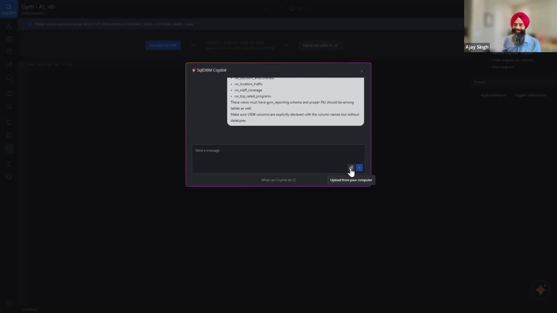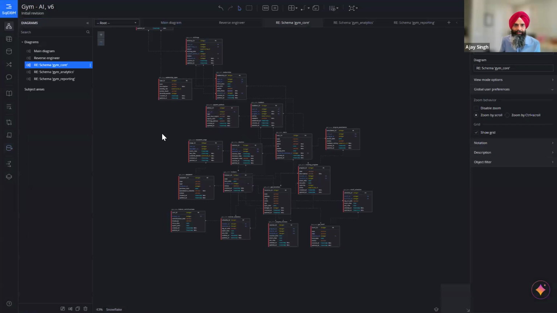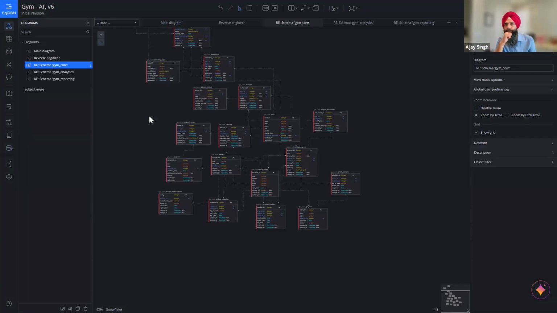Ajay, can you import external schemas and ask AI to create mapping between our core model and the target schemas? I think we haven't run through that use case, but I believe with this Copilot, because what I presented today is only a few of the use cases that our team thought of. But I bet there are many other use cases you can implement within this Copilot. And I believe the answer is yes, that it can map those schemas together. For example, if there is no mapping between these operational tables and my analytical tables, you can create those mappings among them using the Copilot.